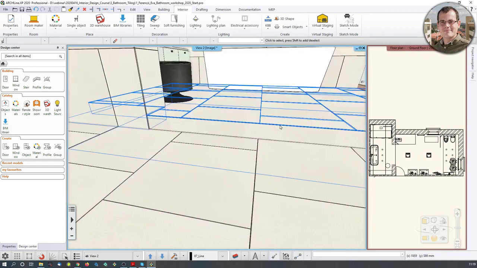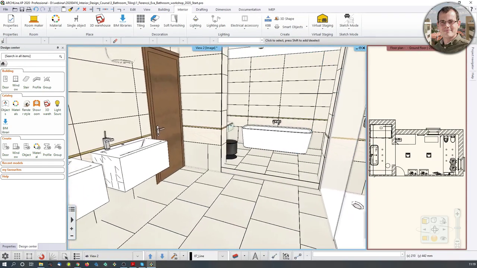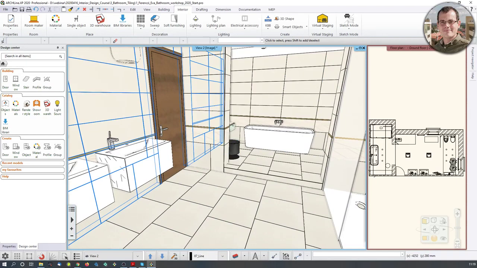And now the grouts are running parallel to each other, which is actually one of the tips I always recommend when you are trying to make a realistic render. That's always good to sort of make things realistic.